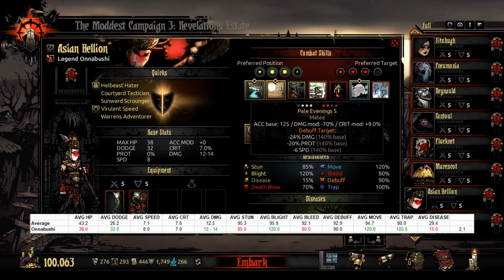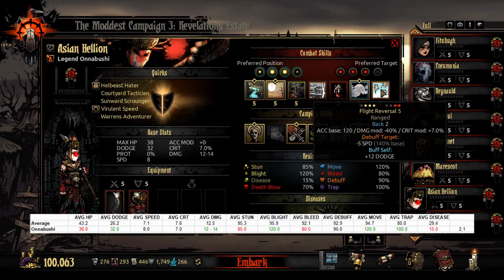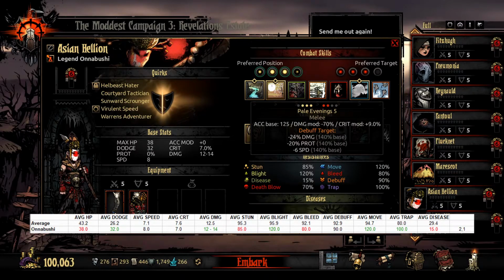Now, Pale Evenings is too situational for me to like. Flight Reversal is just not good enough, I don't think. Like, it's not an opening move. You're not going to start her in position 1 and do this, when you could just kill them. That's how you debuff their speed, is you kill them. They don't have any speed then. So, I wouldn't use this unless I'm, like, again, a Swine God fight.